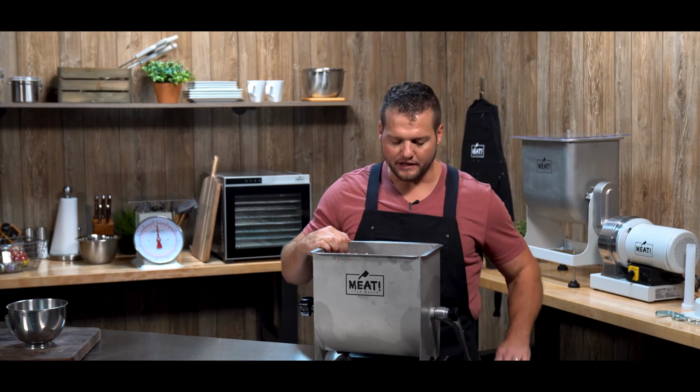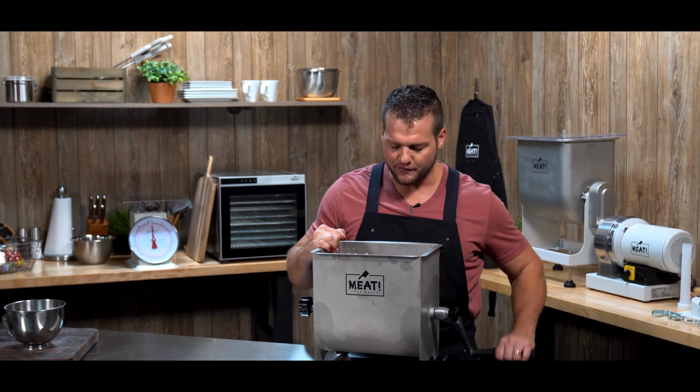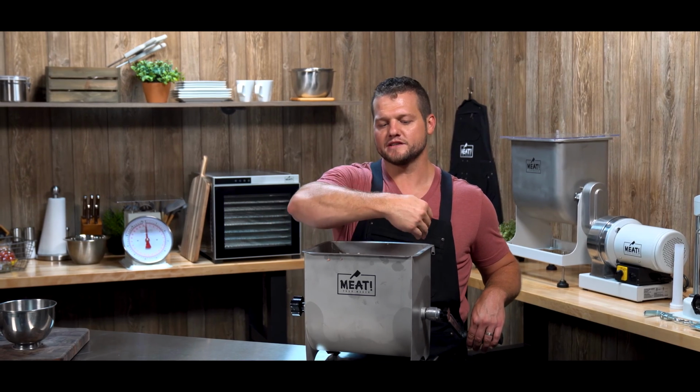Another thing to mention, while you're mixing, if you happen to notice a little bit of clicking or some noises in the tank, the meat is pushing the paddle from one side to the other, so you can hear the paddle shift from one side of the mixer to the other. So if you hear any little noises or knocks, perfectly normal.